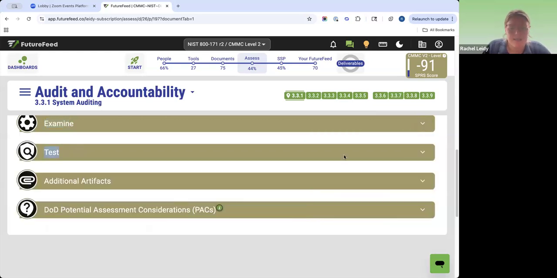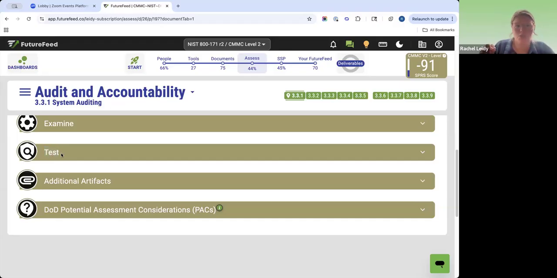And then the last section that relates to an assessment method is test. This is a harder one to perform. You cannot test all 110 requirements. There are certain requirements you just can't perform tests for, and then there are some that are a bit easier. More of your technical controls are easier to test.